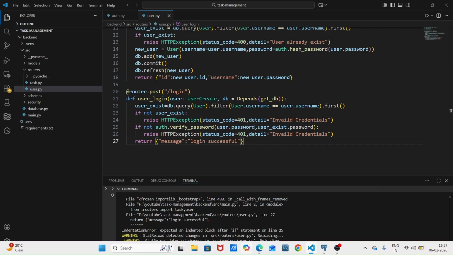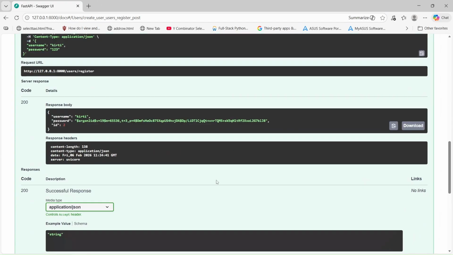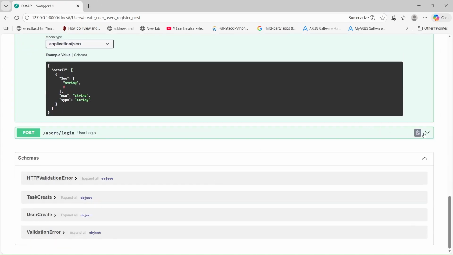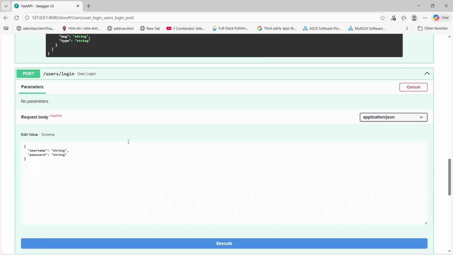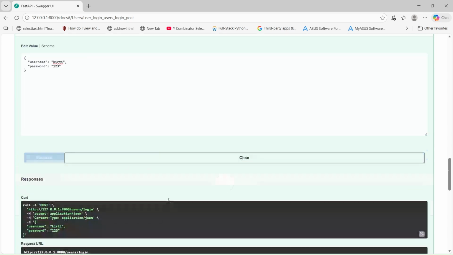So let's go to our Swagger, and this is the login endpoint. Let me try it out. Username, I will enter Kirti, and password, the password I entered while registering, 123, execute.